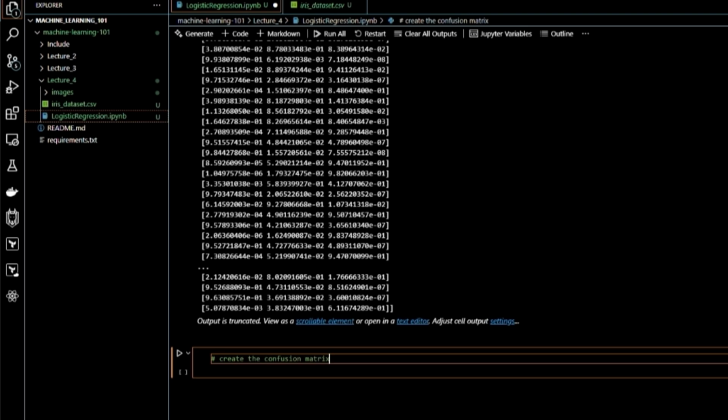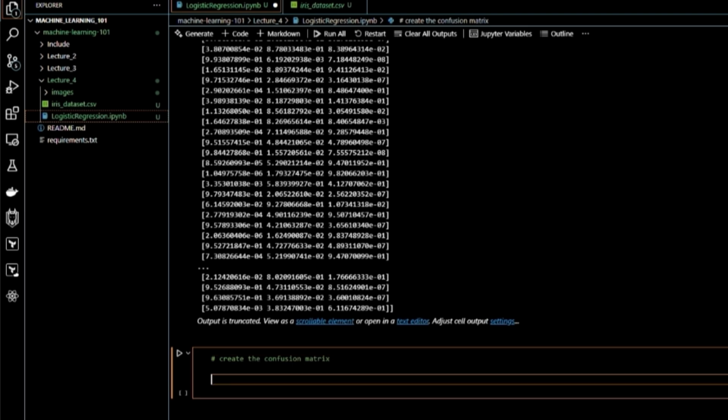confusion matrix. Confusion matrix is super helpful as it shows us those metrics that we defined earlier: accuracy, recall, precision, and F1 score. It shows us a little more metrics, but those are the 4 that we imported earlier. If you don't know what a confusion matrix is, I do have a video on it, so go and click that video, and it should catch you up with understanding how the confusion matrix works and what it is. But in this case, what we want to do is define our confusion matrix. So we'll say conf matrix, and that's going to be equal to confusion matrix.